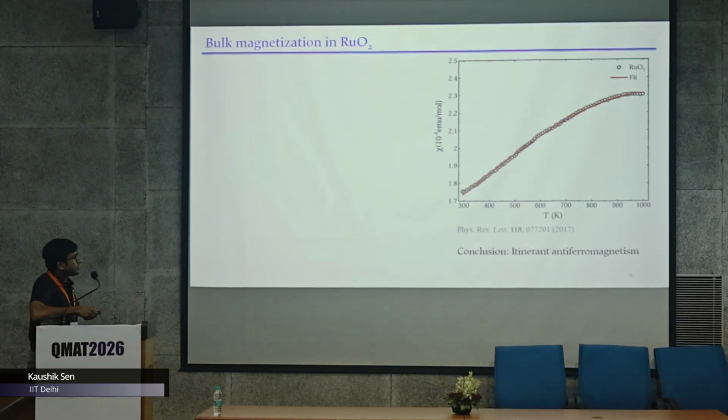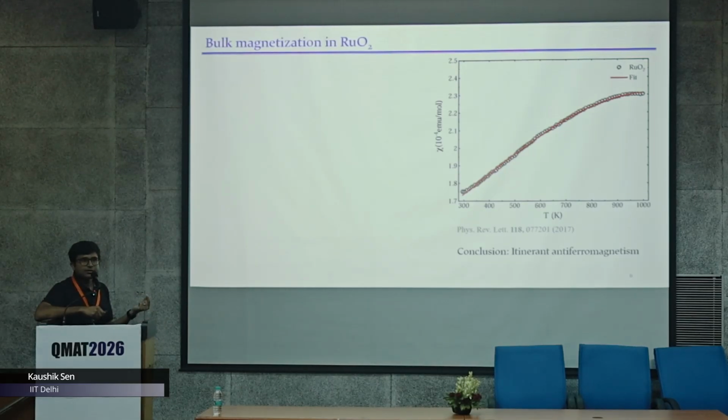Now this is the data from 2017, where this is basically the title of this PRL paper, Itinerant Antiferromagnetism in RuO2. It's a bulk single crystal measurement. So we digitized the data at high temperature. I am showing it here, susceptibility versus temperature, magnetic one. Now, if you cool down, the susceptibility is going down. So the natural explanation would be that magnetization is decreasing because antiferromagnetism is coming into the picture.